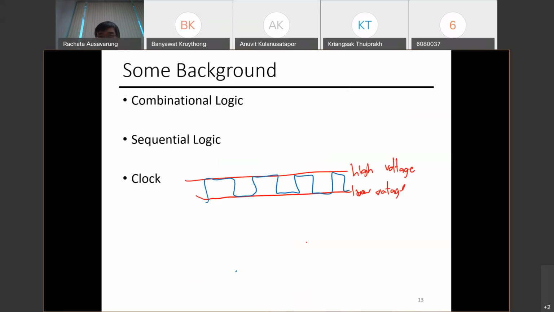Anyone want to guess what the purpose of having a clock is? Move data, yes. Reading input, yes. Synchronize instructions, yes. Basically, it's used to advance time, right?